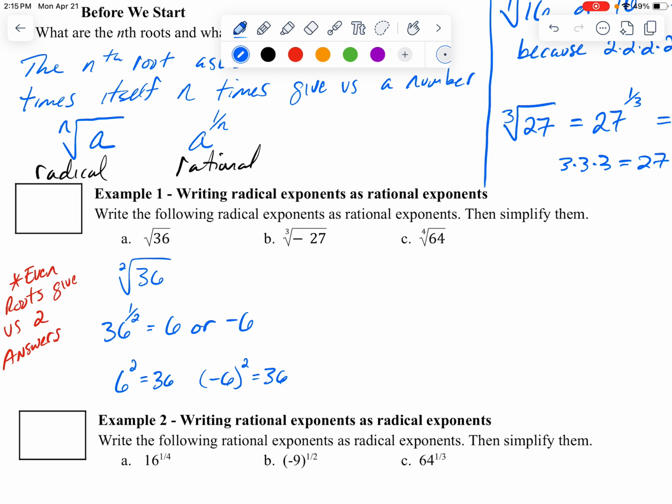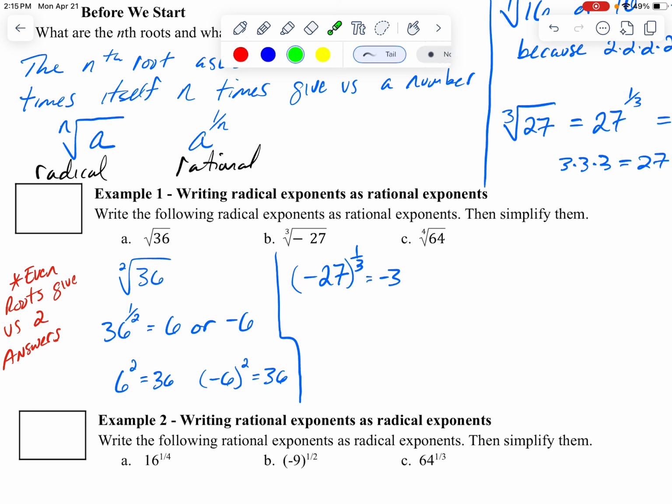But moving on to part B, now we're taking the third root of -27. So if I'm just going to rewrite this, that's -27 to the 1/3 power. And again, you could punch this into your calculator. We looked at this answer up above. So that's what number times itself 3 times equals -27. And this is going to be -3.